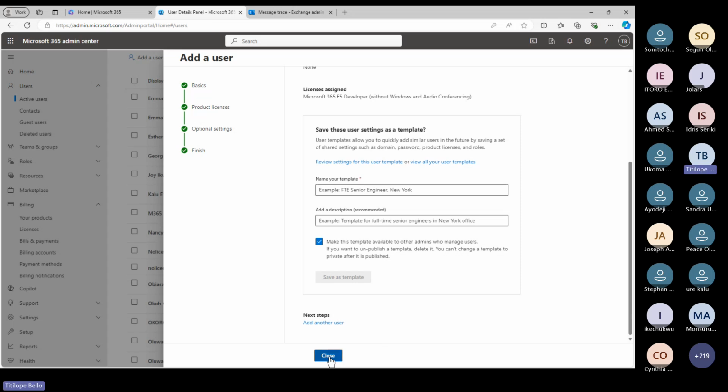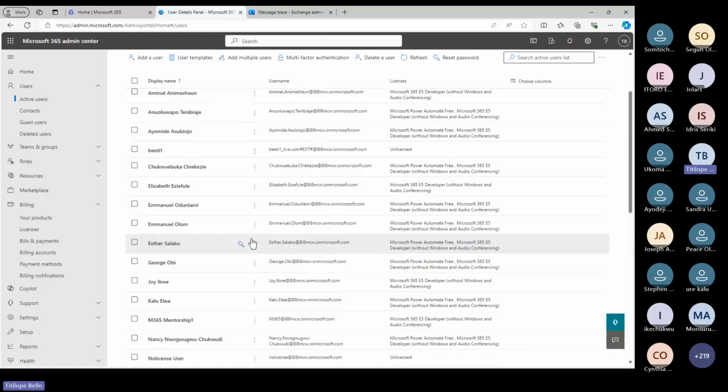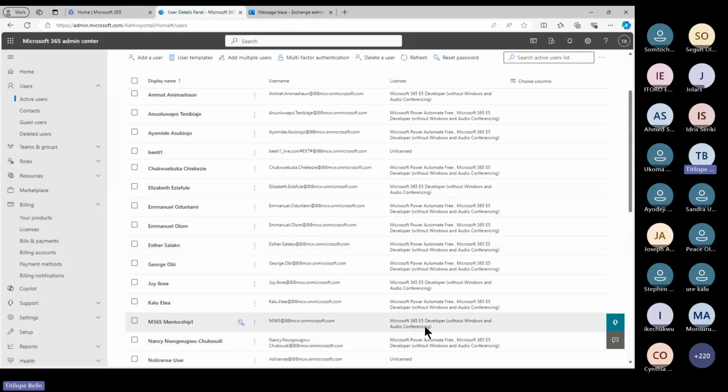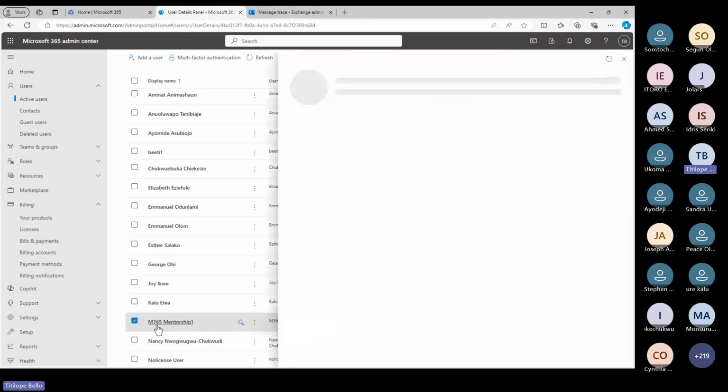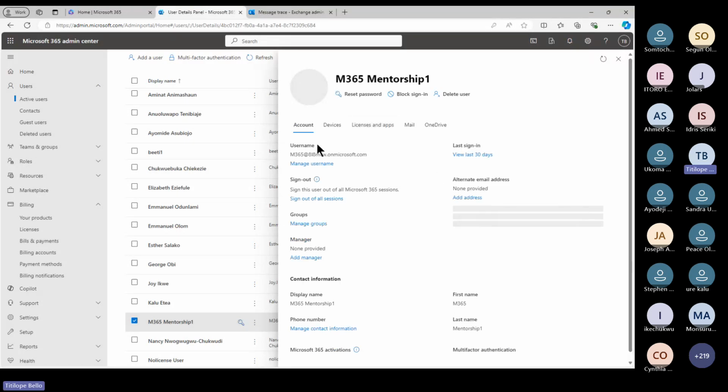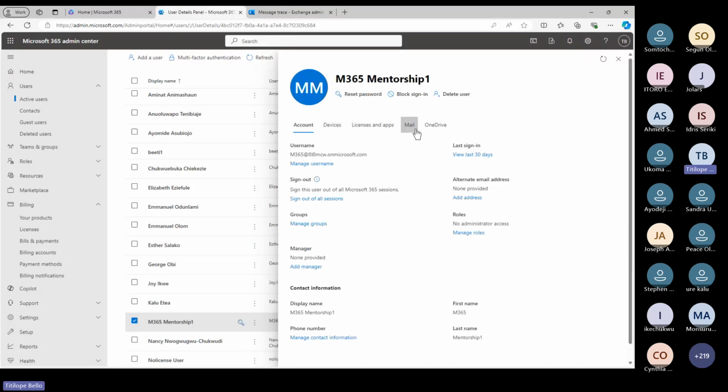Click close. Okay. We'll go to Exchange Online to see if this user now has a mailbox, or it might take a few seconds, but let's see the properties of the user before we go. Click M365 Mentorship 1, and here you now have different tabs, including mail.